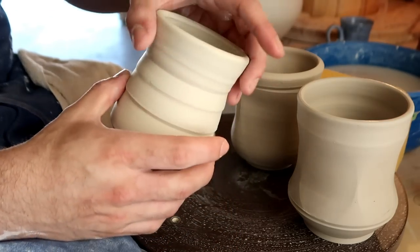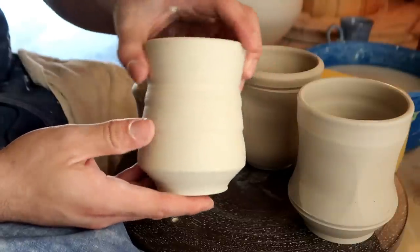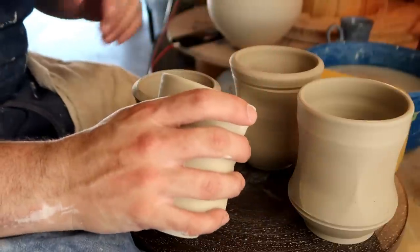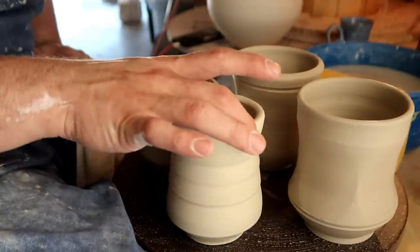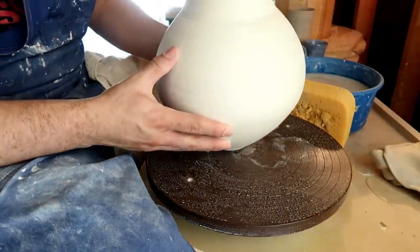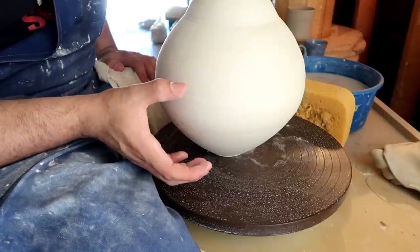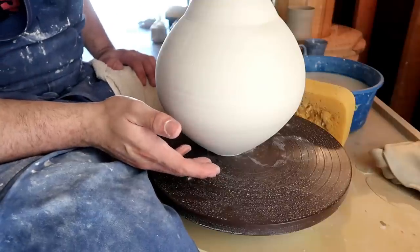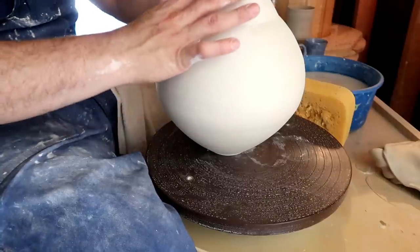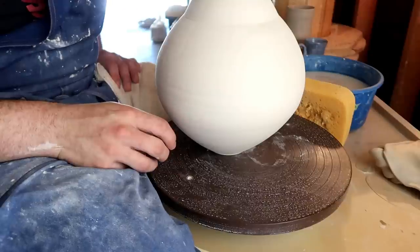You see this cup? I threw this, trimmed it, and dried it last night. This took maybe a day to a half a day to dry out and trim. But this is a fairly normal-sized product — it's about as large as my hand. Versus something like this, which is very large and takes much more time to dry. That mug might have taken a day to a half a day, but this probably takes about a week, and I'm usually wrapping it in plastic so it slow-dries and prevents cracking.